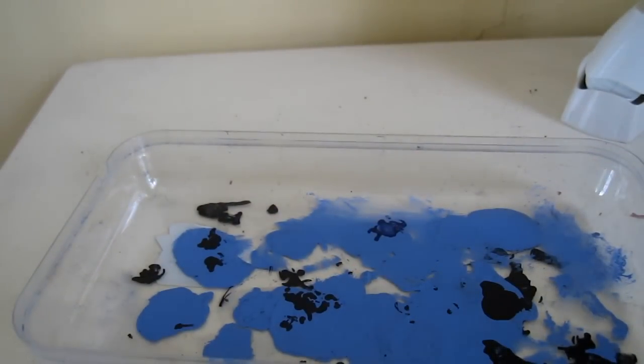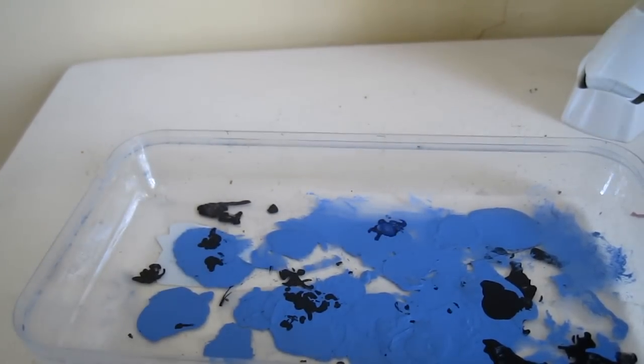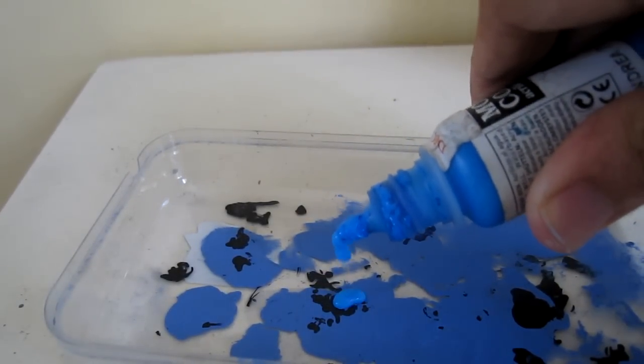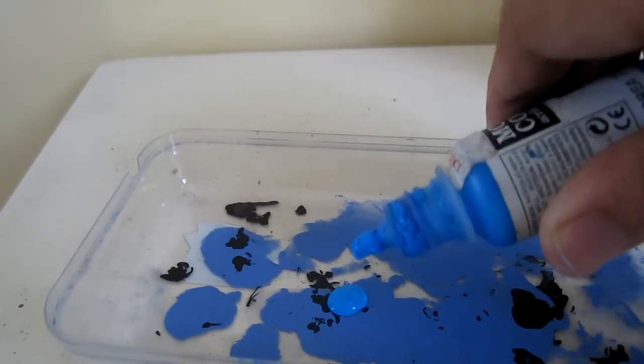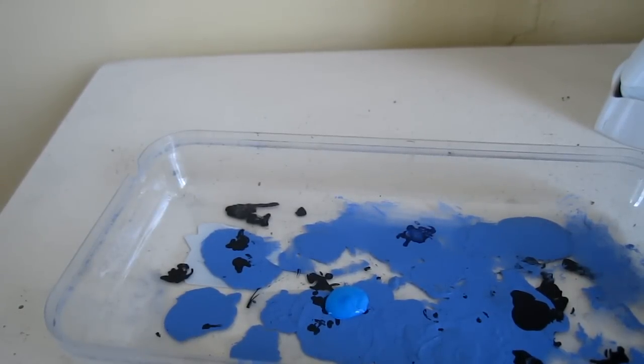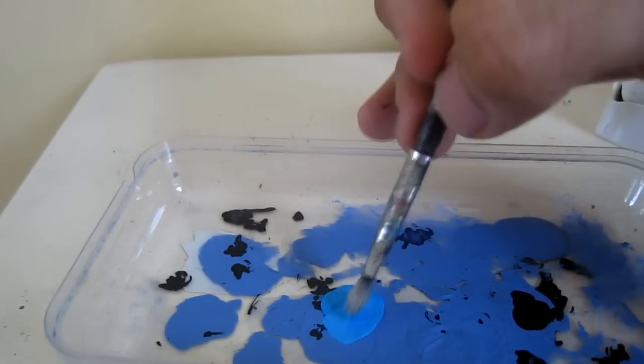Alright, so now we paint the ribbon. I'm gonna paint it using Vallejo Model Color Andrea Blue. So we just put a little bit there. This is my mixing plate, by the way. It's a little dirty, but I mean, the paint's dry anyway. So we mix it a little like that.